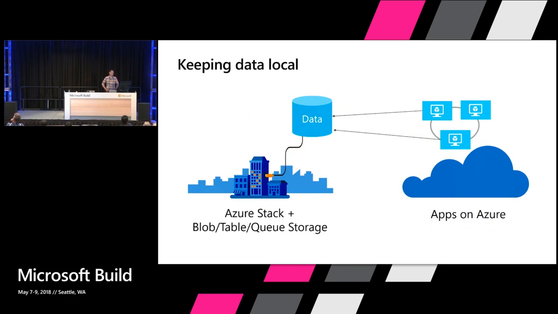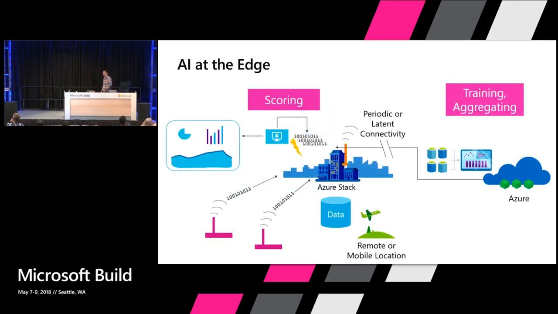Another example is keeping data local. We just did that in our simple demo, right? We leveraged storage in Azure Stack, and we did all the ingress in Azure, and we kept data local. This is one of the scenarios I like the most. We've been working with customers that do a lot of AI and IoT at the edge, either plants in remote areas or, as I mentioned earlier in the session, drilling rigs in the middle of the ocean that need to score data locally. So basically, they rely on Azure Stack to do the scoring, while all the training and aggregation happens in Azure.